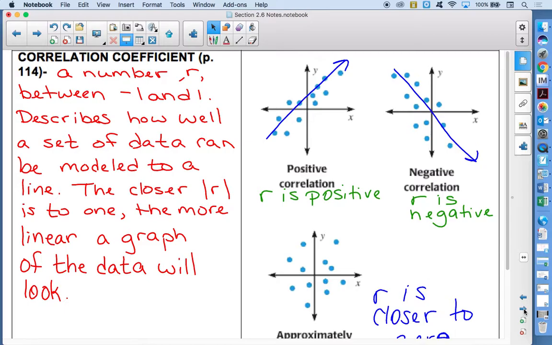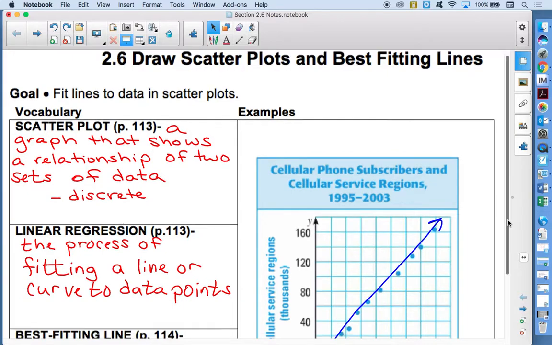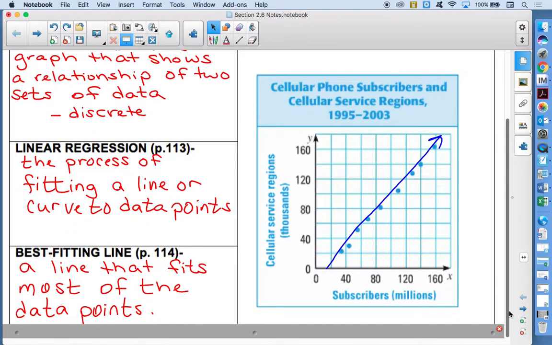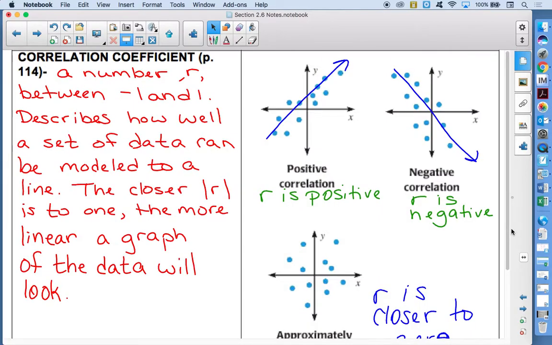But the closer that decimal is to the number 1, that means the graph that we have, like this graph right here, looks really close to being a straight line. So this r value would probably be like 0.98, because almost all of these points could fit to a line. So r tells you information about the data, how linear that data is, how close it is to making a line. But it also tells you if it's a positive or a negative graph. So if the r is positive, then my scatter plot will be positive as well, or it's going to increase from left to right.